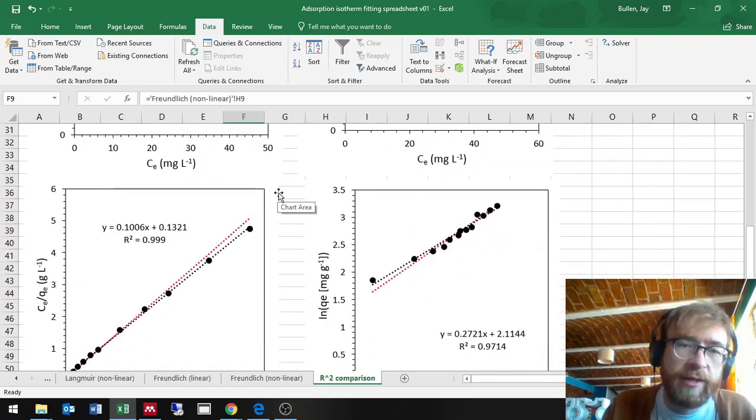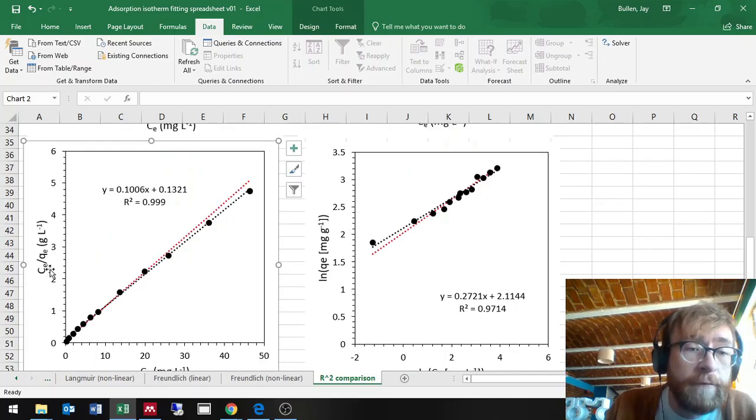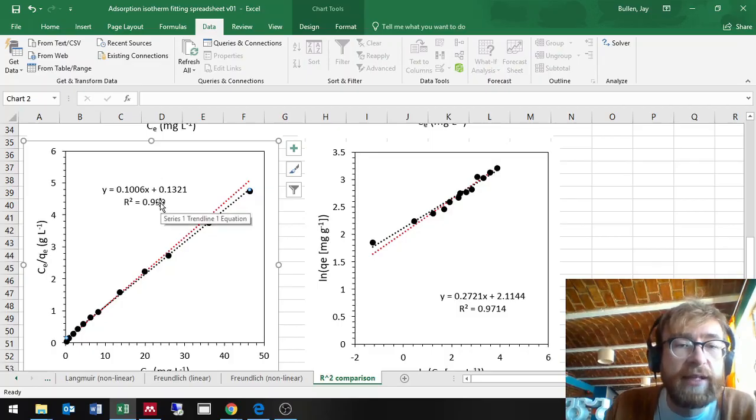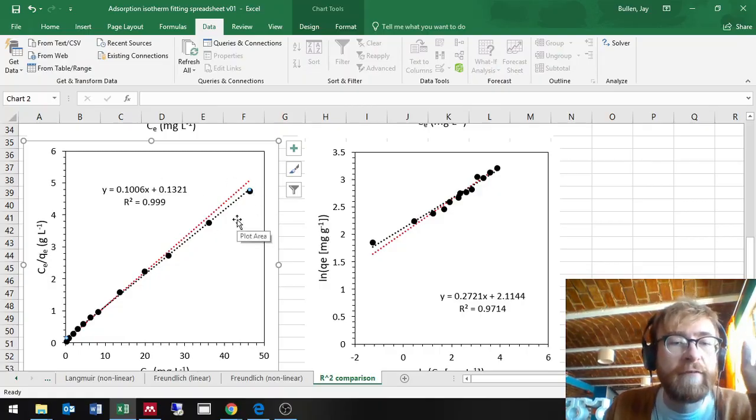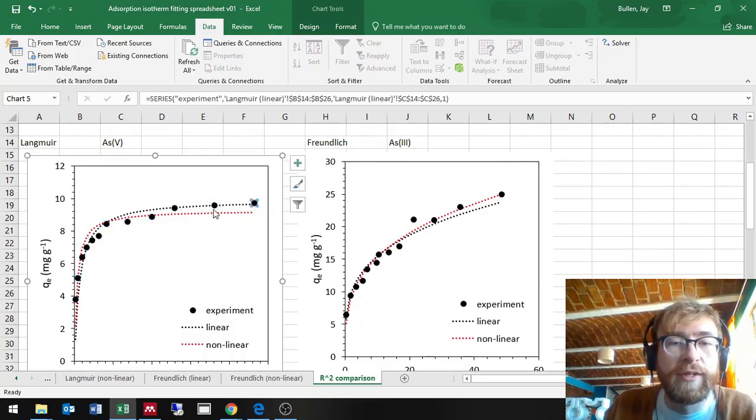Yeah, and why does that matter? So if you look at the linearised form of the Langmuir adsorption isotherm equation, you will normally get this kind of diagonal line like this. And when you fit the data to this linearised form, you're going to weight the final data points on the right-hand side more heavily than the data points in the middle and on the left-hand side. And this means that your adsorption isotherm model is going to try and overfit the final data points and maybe underfit data points in the middle and on the left-hand side.